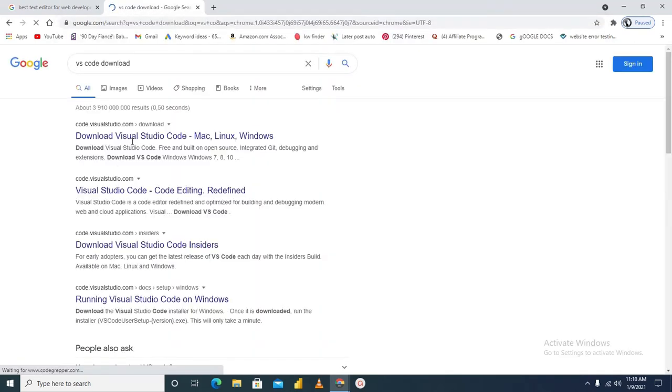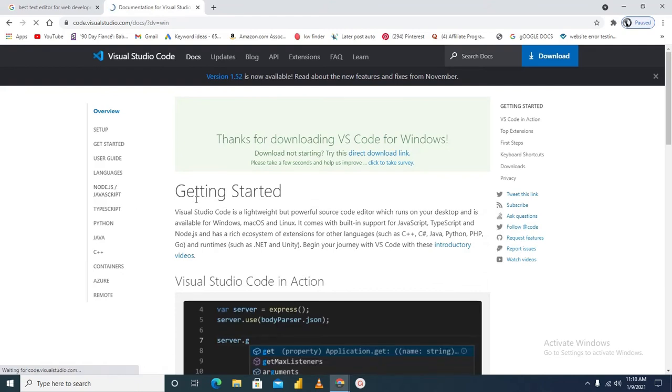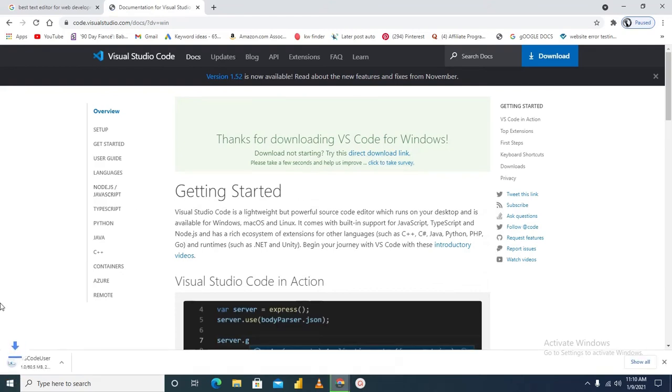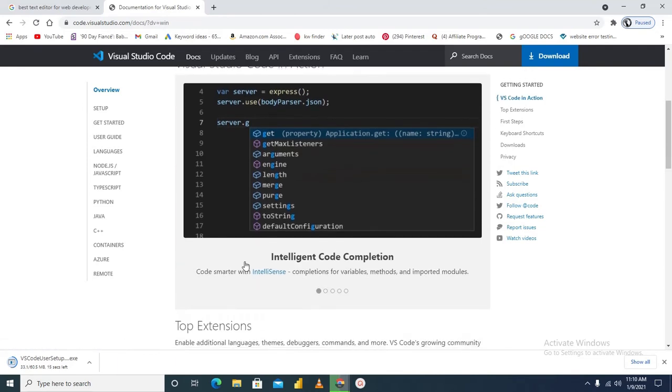It's very easy to set up VS Code. You just click on the first link and then select your OS here. I'm using Windows, so I'm just going to click on Windows and then it's going to download automatically. We're just going to wait a few seconds for it to download. Assuming you're just getting started in programming, I assume you'll be starting with HTML and CSS because those are the basics that you require to start creating your web apps and websites.